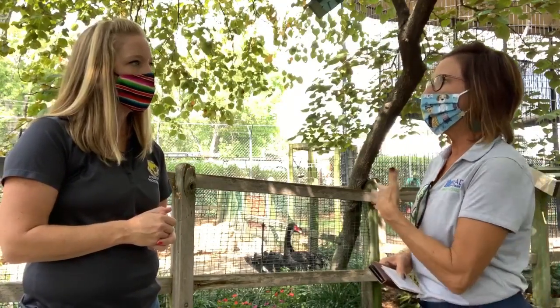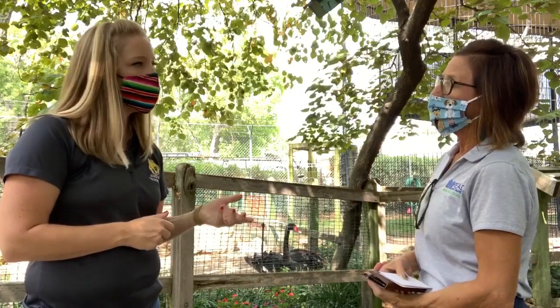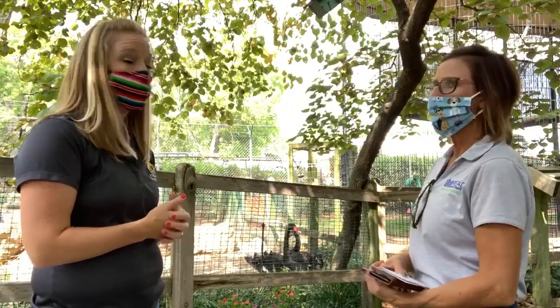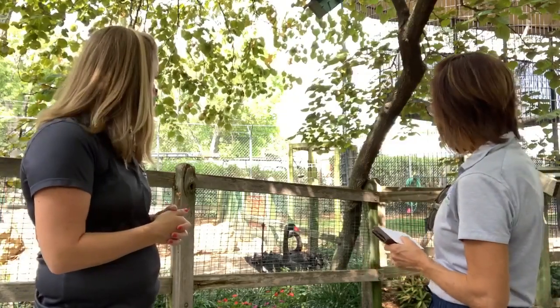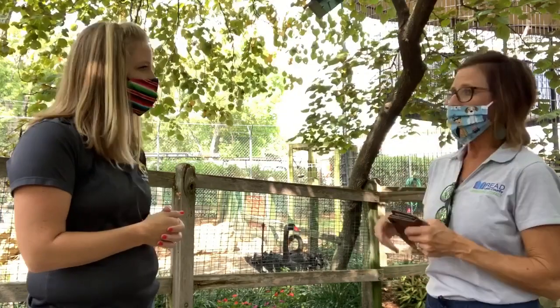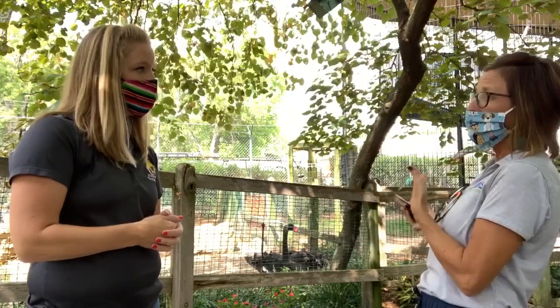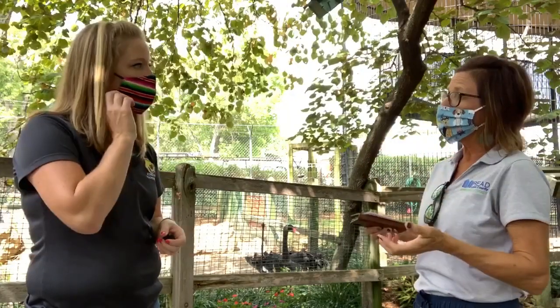And I'm just curious, how old will these swans live? These guys will probably live to be about 30 years old in the wild. Since they're in captivity, they could be alive a lot longer. Okay. Well, this is so interesting to me. I know that the David Traylor Zoo's hours are a little bit modified right now, so if they wanted to see the zoo exhibits still yet this fall, could they still come and do that?